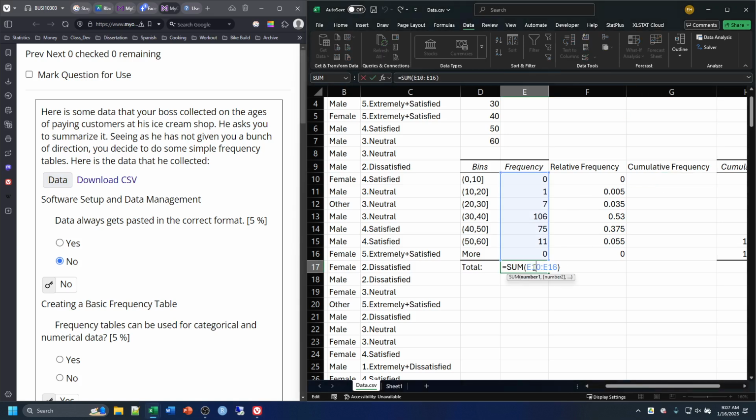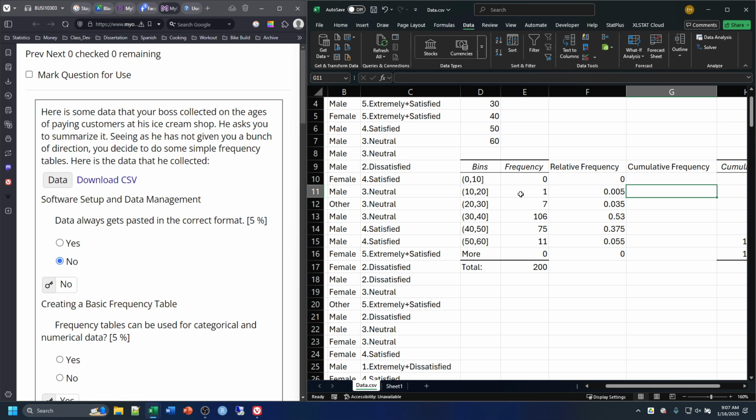Remember how we used the sum thing? We're actually going to do that, but in the first cell, we just want to sum the first cell. In this cell here, we want to sum up these two. The next one down, we want to sum up the 3. The next one down, the 4. The next one down, the 5, etc., etc.